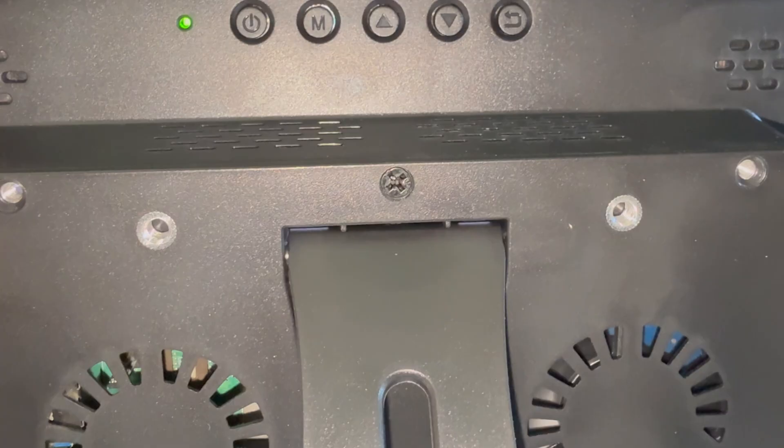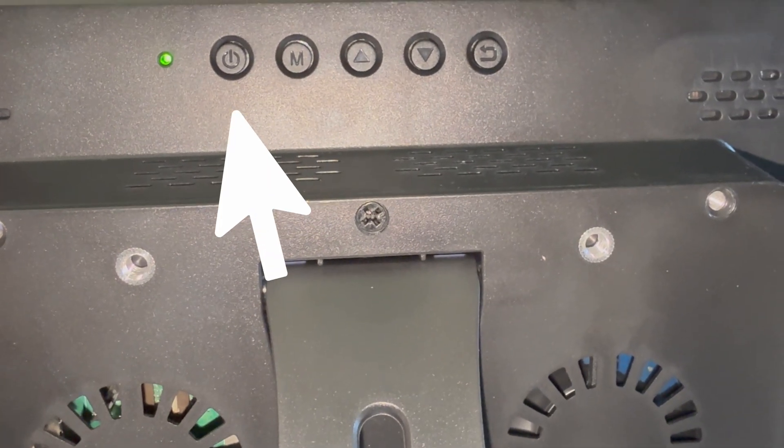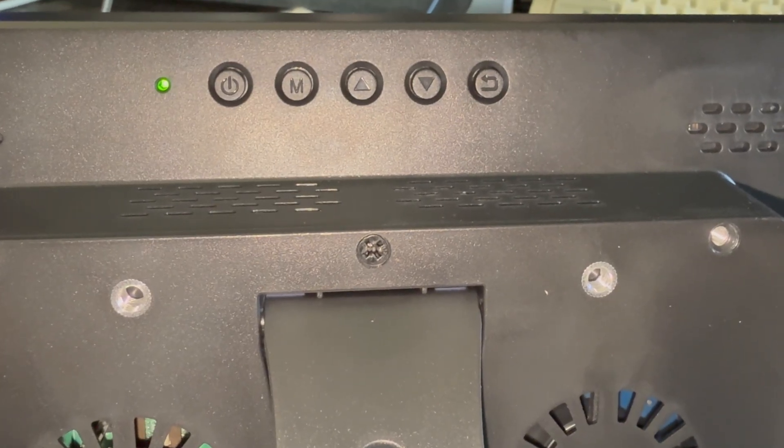Getting back to the OSD buttons, one thing I didn't like is the power button behavior. The monitor's on/off toggle shuts down the system without a warning prompt. So if you're reaching around the back trying to adjust contrast or volume, it's very easy to accidentally hit the power button — which I did a few times. To be clear, toggling the power shuts down the Raspberry Pi too, not just the monitor. Including a simple script to give users more control over the power button would have been a nice addition, and a lot of Raspberry Pi case vendors offer that kind of quality-of-life feature, so hopefully that's something Magix can add down the line.